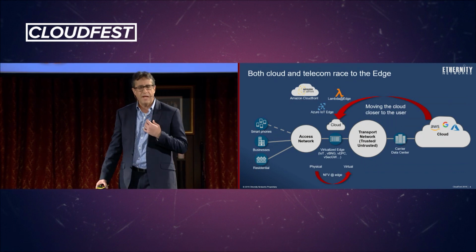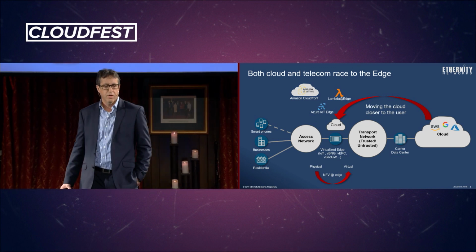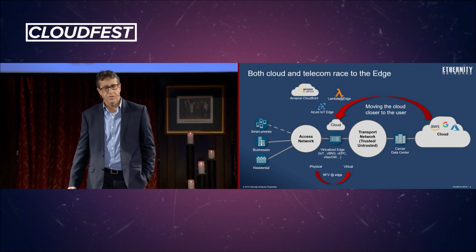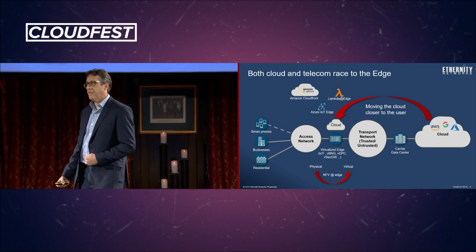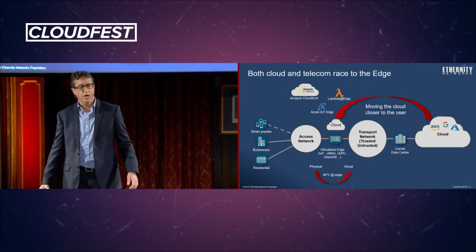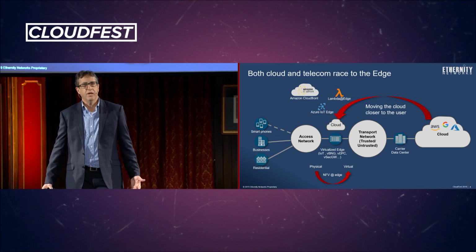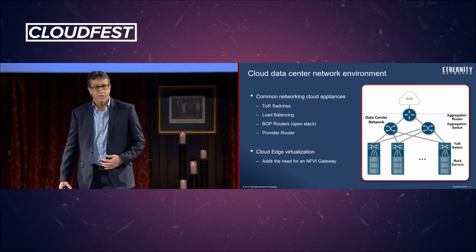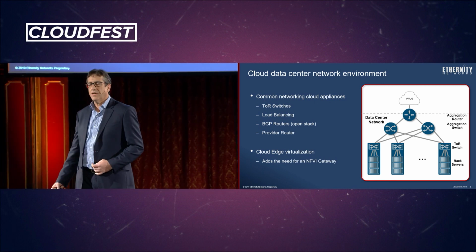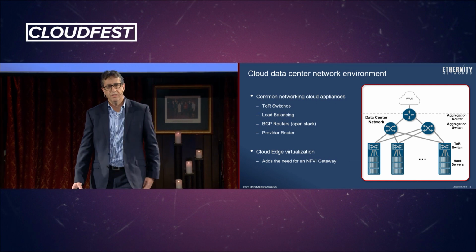We also see plenty of initiatives in telecom and at the edge of the network. This starts with Amazon CloudFront, which is an edge service from Amazon, and Azure IoT Edge, a service that serves the Internet of Things. Also, CORD is an initiative by the bigger telecom providers that tries to re-architect the central office as a data center. The main applications at the edge are IoT aggregation, broadband gateway, mobile gateway, and security gateway. These are the services we need to support at the edge of the network.